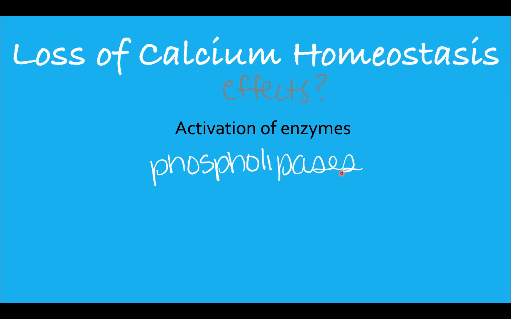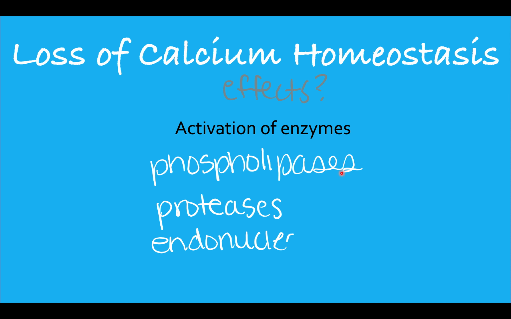The second one I want you to know are the proteases. So these proteases can then break down the membrane and the cytoskeletal proteins. So proteases are essentially just going to cleave protein. So this can affect the cytoskeletal proteins and proteins within the membrane. There's also endonucleases. So these, think endo-nucleus, so inside the nucleus. So think of what is inside the nucleus. This is going to cause DNA and chromatin fragmentation, because remember, those are inside the nucleus.